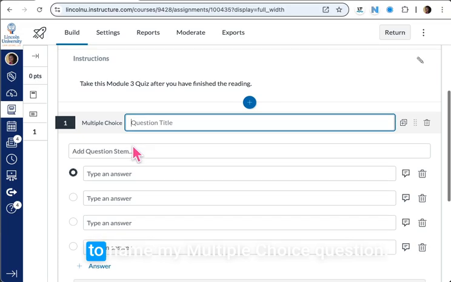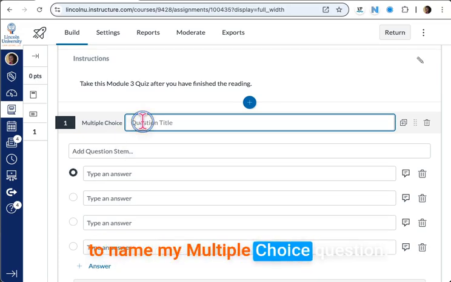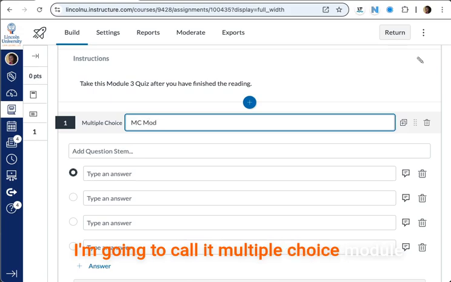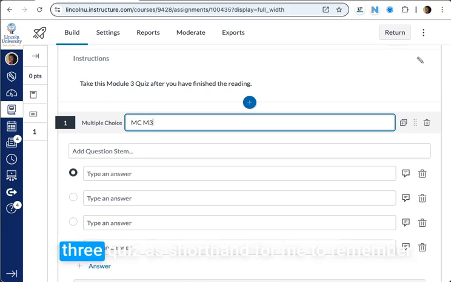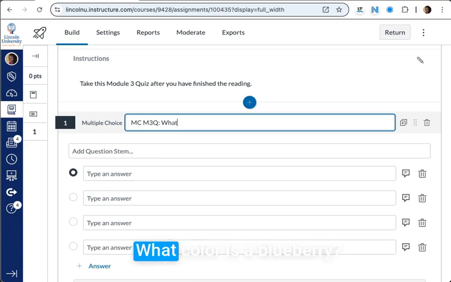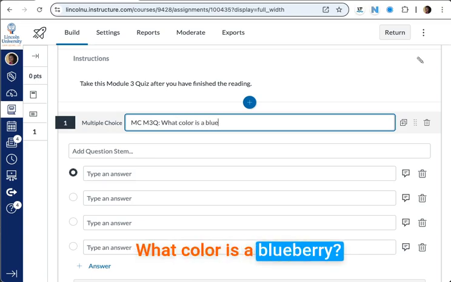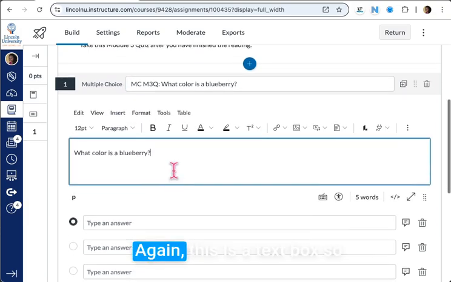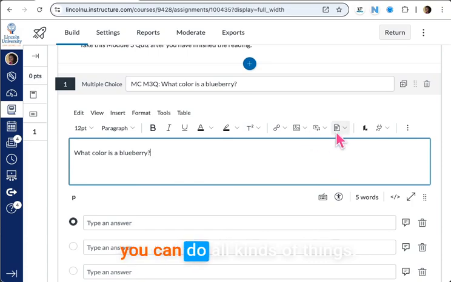And I'm going to name my multiple choice question. I'm going to call it multiple choice module 3 quiz as shorthand for me to remember. Let's see, what color is a blueberry? Again, this is a text box, so you can do all kinds of things.